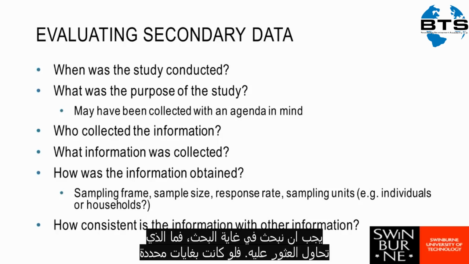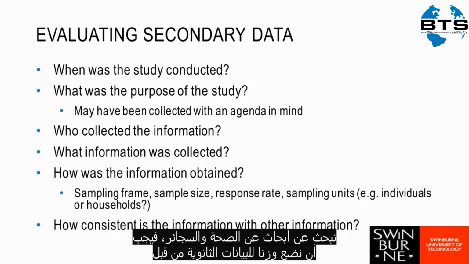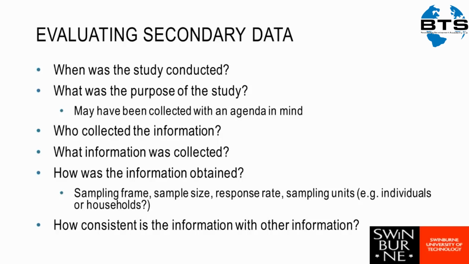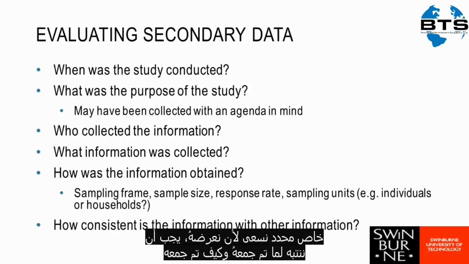What were they trying to find out? Did they collect data with a particular purpose, and how does that relate to our purpose? We should also keep in mind who collected the information. You can imagine that perhaps if we're looking at information about health and cigarettes, then we might put more weight in secondary data from health researchers than we might from research produced by cigarette companies. So we need to keep in mind who collected the information. They may have had some sort of agenda or some sort of particular thing they were trying to communicate.